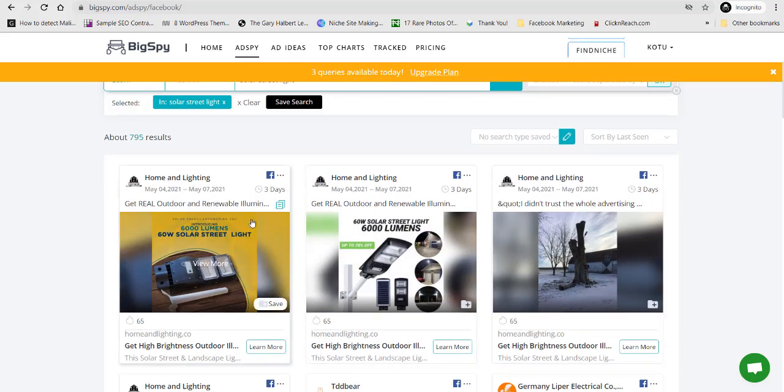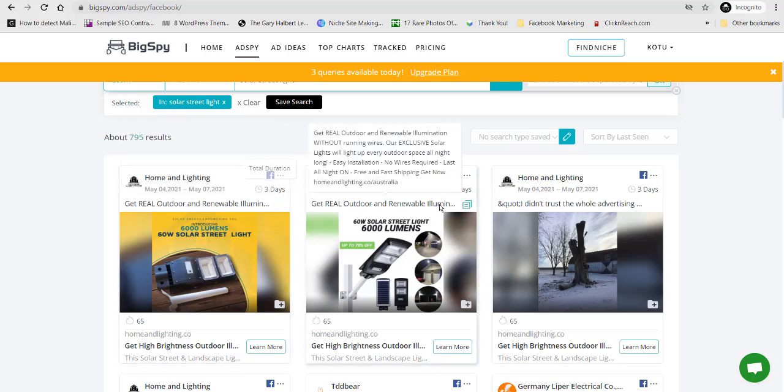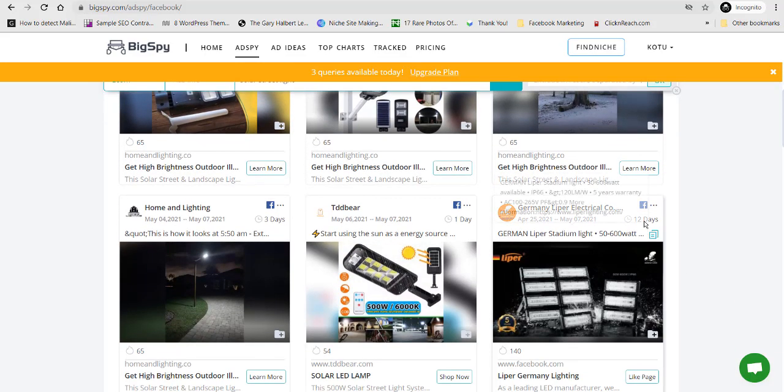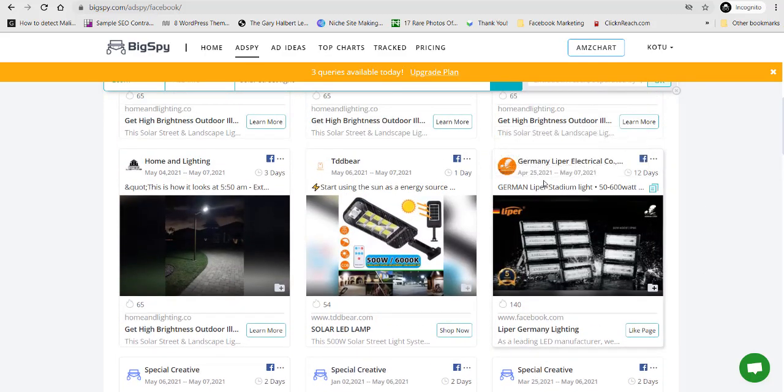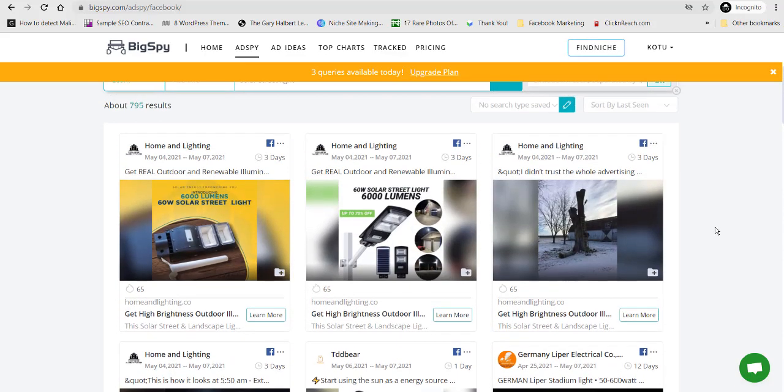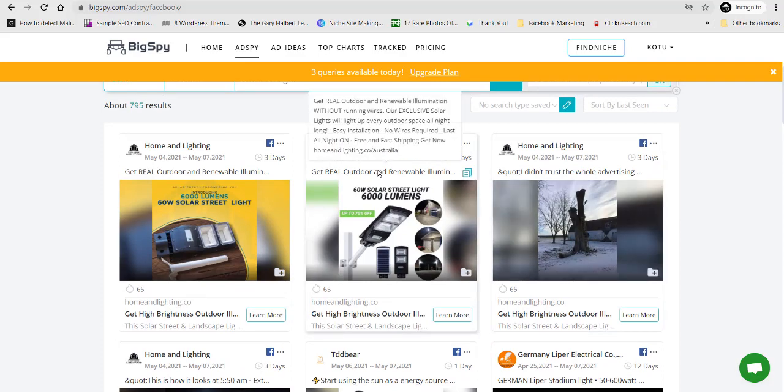And what this is going to show you is the adverts. As you can see, how long it has been running for: 3 days, 3 days, 12 days, 1 day, 3 days. So now that's limited, so I can just decide to go with one, and it needs to fit the kind of setup. And if you check, this is the one that is most likely related to what I want to do.